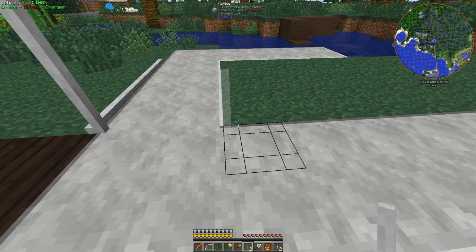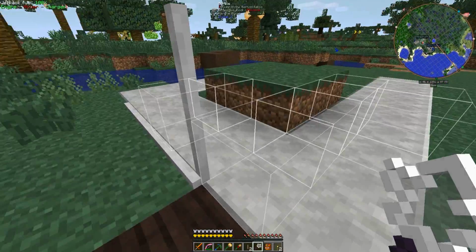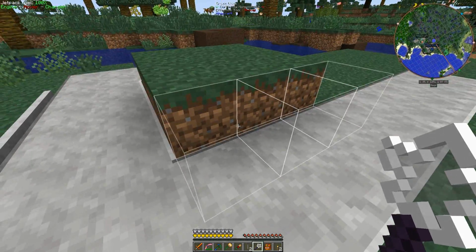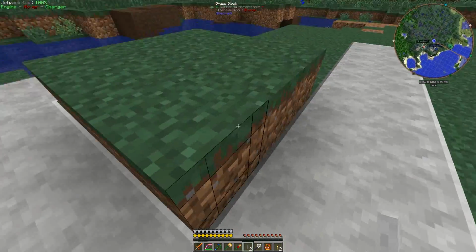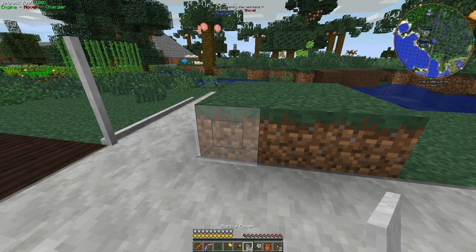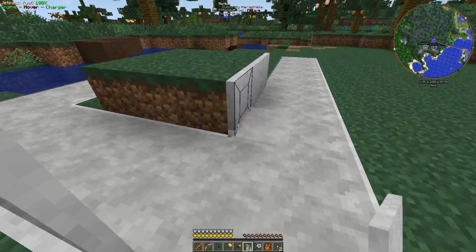I'm going to see how this looks first, but that part's going to be elevated, and then we're going to have all kinds of flowers and other stuff up there, and maybe have this framed in somehow. I haven't really figured it out, because I don't want to see that dirt like that, so maybe we'll put some marble covers there. Let's try this out. We'll just do 8. That'll give us a stack. So maybe something like that.